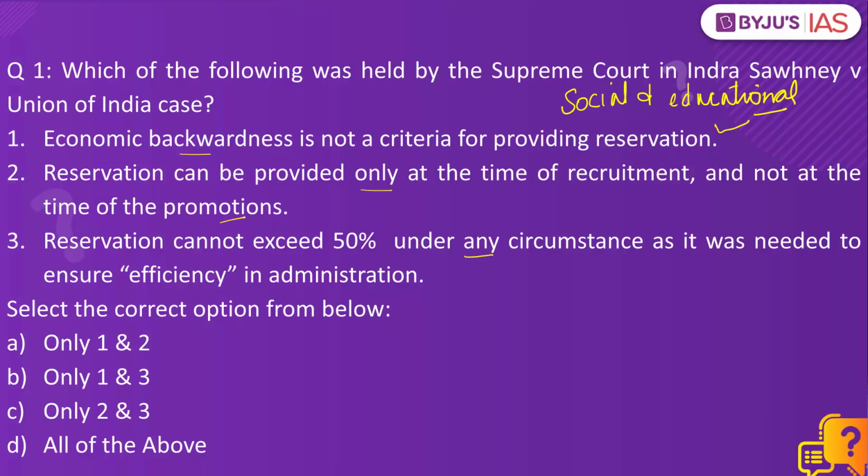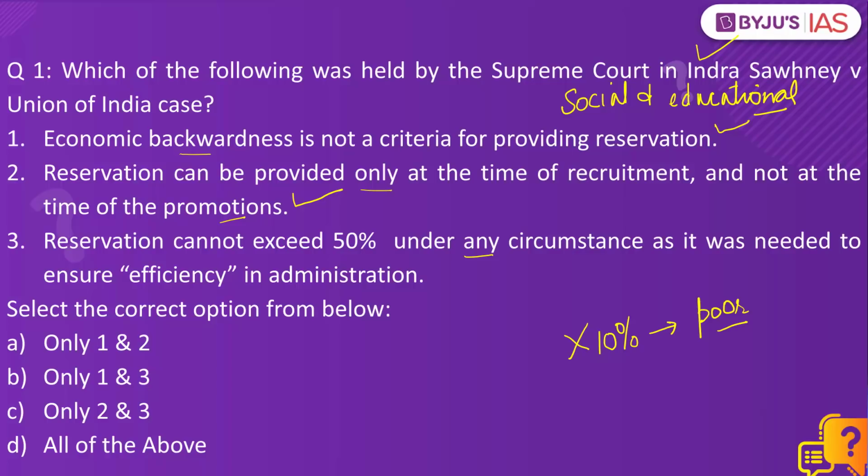Supreme Court also said that this 10% reservation which was provided for the economically poor, the then Prime Minister P.V. Narasimha Rao's government provided for 10% reservation for economically poor sections of the society. This reservation was struck down by the court in Indira Sahni versus Union of India because economic backwardness is not a criteria for providing reservation. The Supreme Court further said that reservation can be provided only at the time of the recruitment. Reservation cannot be provided at the time of the promotion.